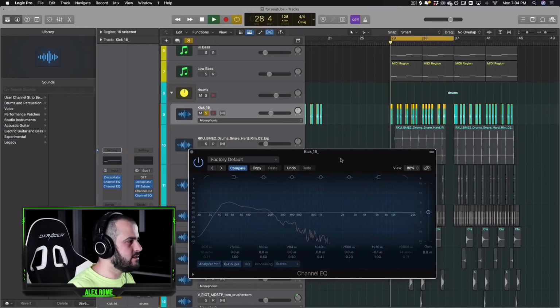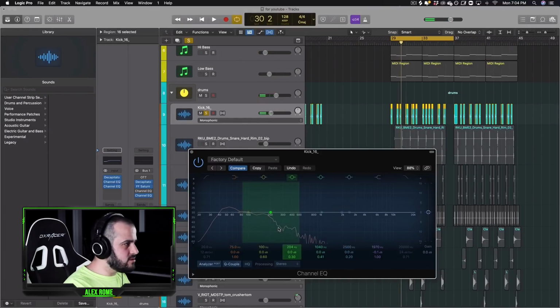Yeah! Woo! This final trick is how to enhance your kicks. Your kicks are the most important instrument in the mix, so this trick will help you make sure they're a little stronger. So here's my kick. I'm going to show you 2 little tweaks that you could do to a kick just to make it come out a little bit harder.